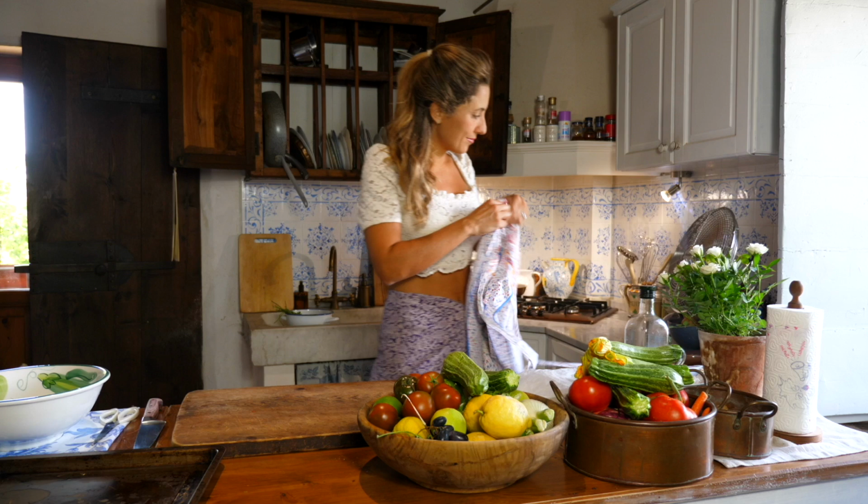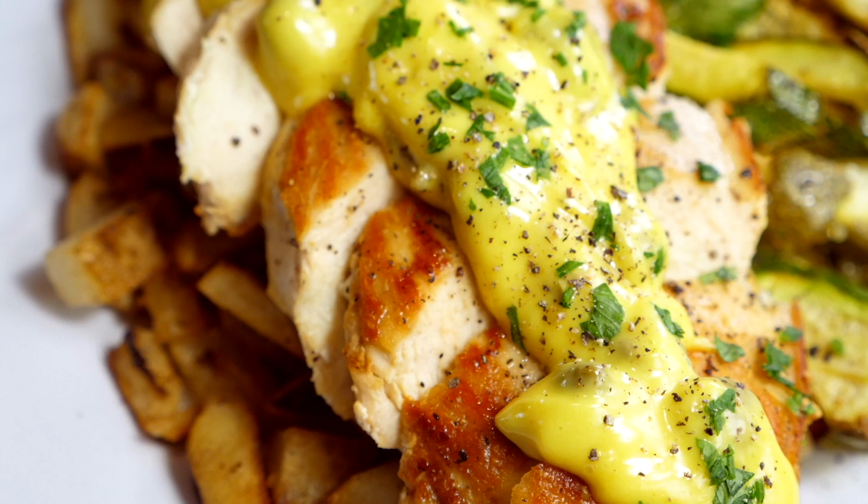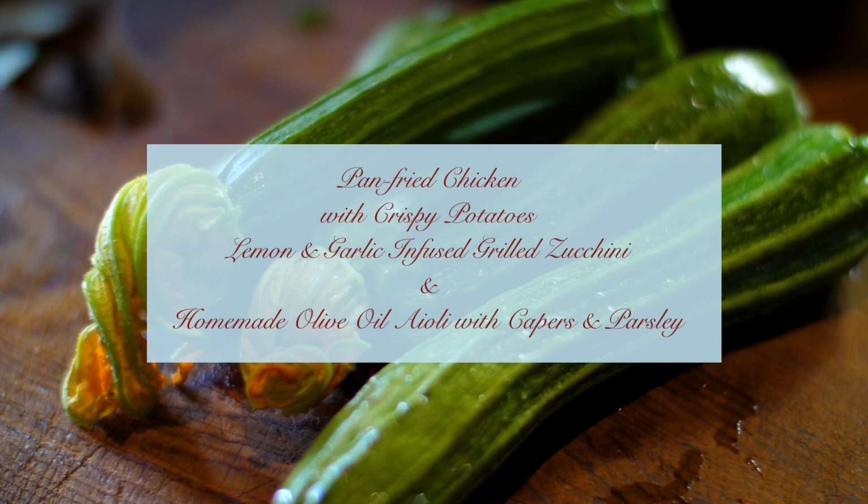Hello. This episode I'm making pan-fried chicken with crispy potatoes, lemon and garlic infused grilled zucchini, and homemade olive oil aioli with capers and parsley.